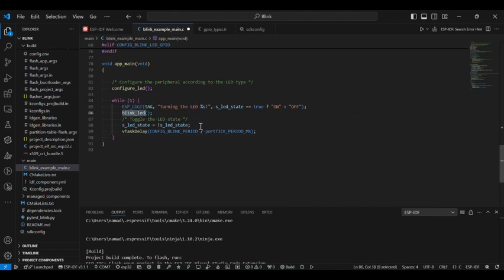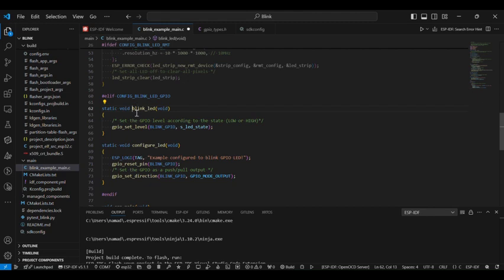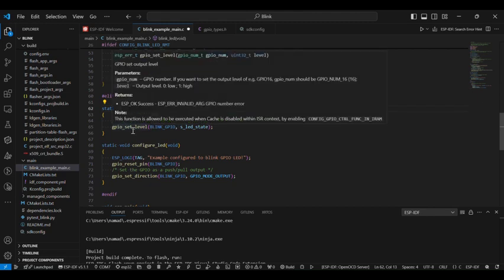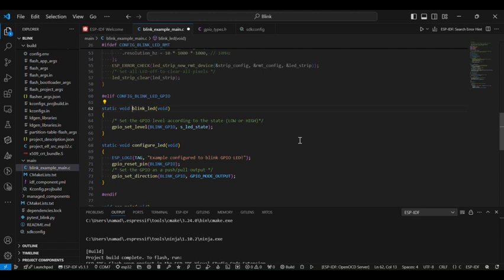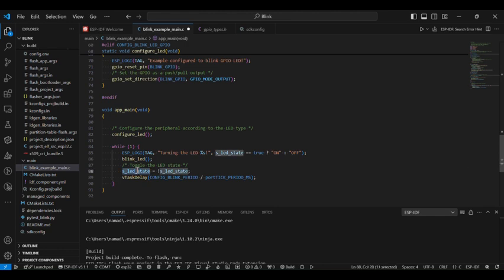Then blink LED. Now we are calling the blink LED. Inside blink LED, we are going to call GPIO set level, where we set whether that is high or low. That's what you have to mention. Here we already have the LED state as 0, right? So that 0 value will be set to the second pin. So we are only setting that specific GPIO. Again, if you come here, the LED state will be not of LED state. First it will be 0, so not of 0 would be 1. Now the LED state became 1.